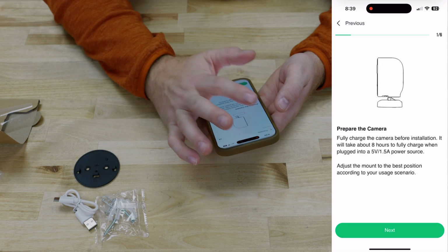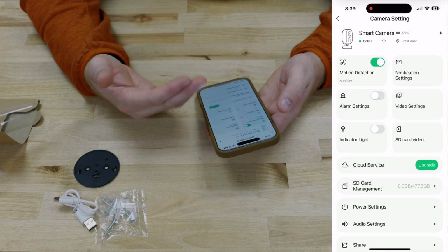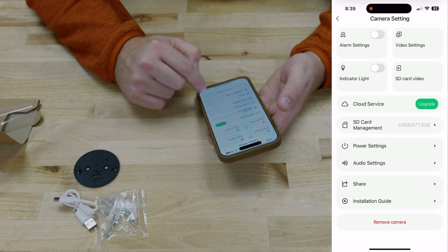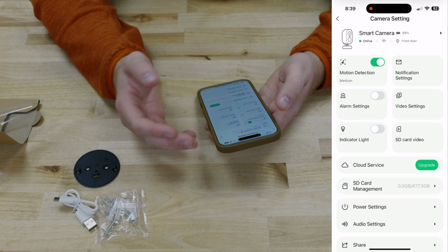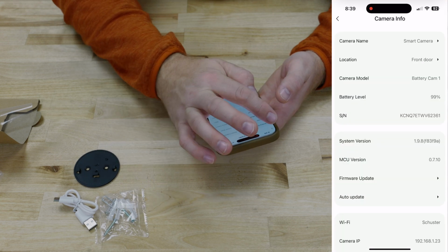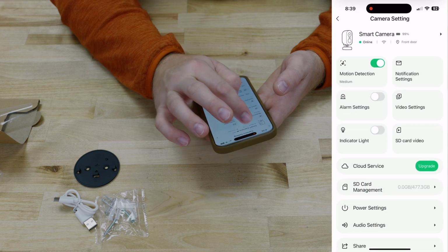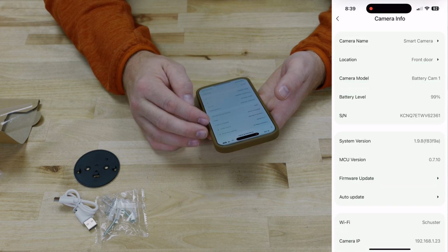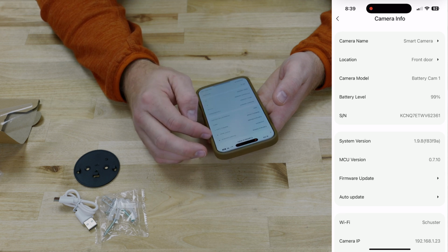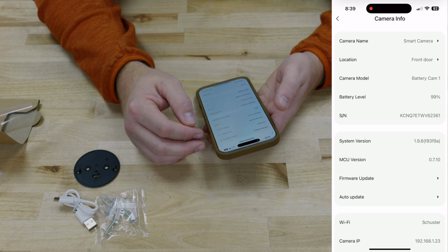Otherwise there's a share, and then there's an actual installation guide on how to install it, which, hey, that's all there. It's all in the app. So once you set the settings up, you can actually go through that as well. You can also remove the camera down there at the bottom if you are no longer using this camera. Otherwise, if you select the camera at the top, look at that, it brings in all the information where we can change the camera location or name. It's called Smart Camera. It's at the front door, which is not where I'm going to install it.